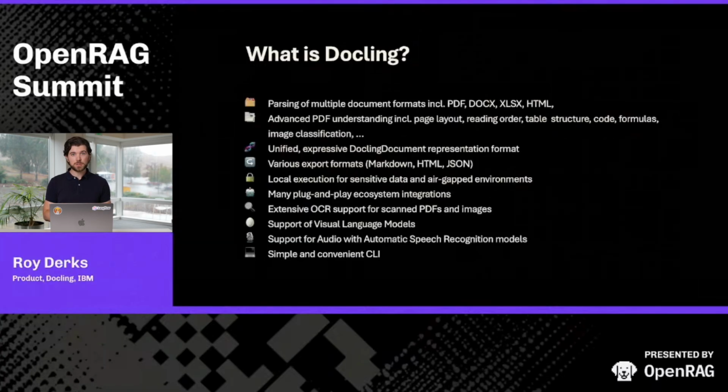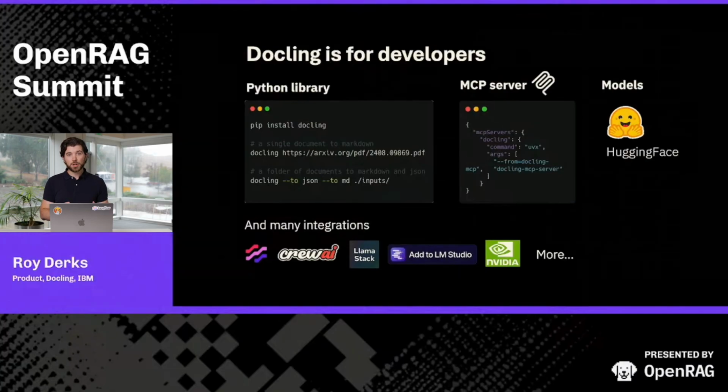There are a lot of things you can do with Docling. I can talk for hours about all the features that are in there. There's quite an extensive list here or on the GitHub page, because all of it is open source. But I want to spend some time on how to actually use Docling as a developer. There are a couple of ways to use Docling. You can go to GitHub and check out the Python code. You can pull down the source code. You can go to PyPI and install it directly using pip install docling. That's one of the key ways to use it.